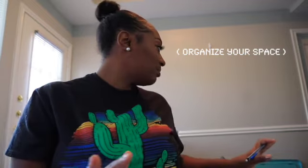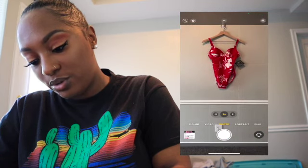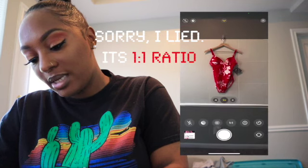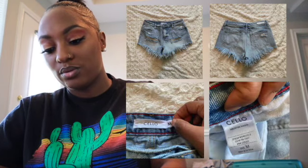First, make sure you clean your area. The first step is to take the photo. When you take the photo, you want to make sure you are using the crop effect. I have an iPhone, so you can automatically go to a 16-to-9 ratio. I'll be inserting a clip to show you guys that. I personally use Depop as my base app, so I take all of my photos on that site and then copy and paste them onto the other ones. Their crop style is just a square, so I use that.